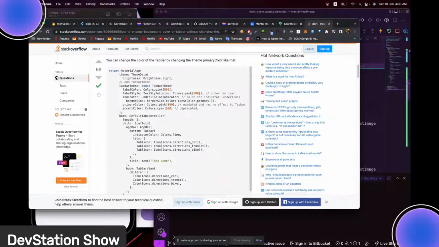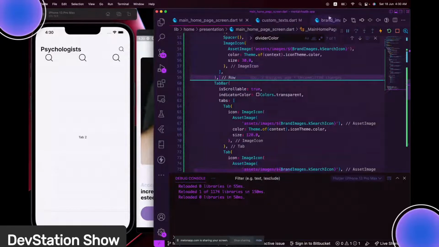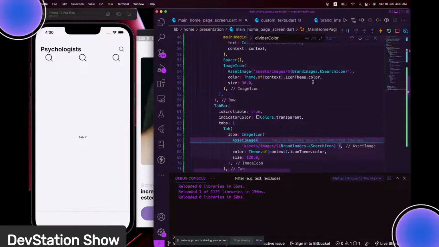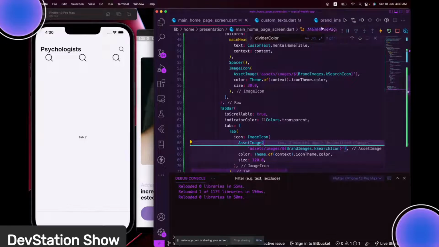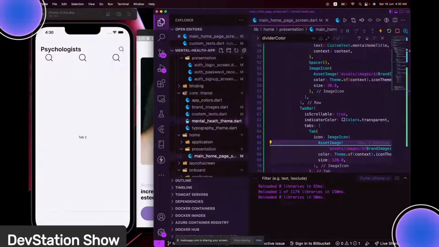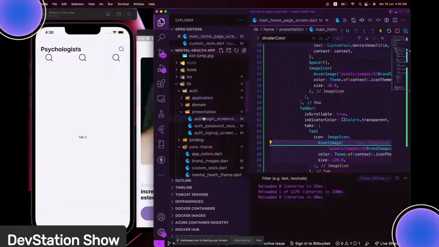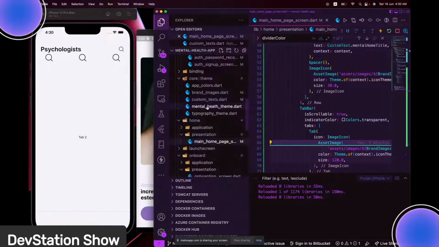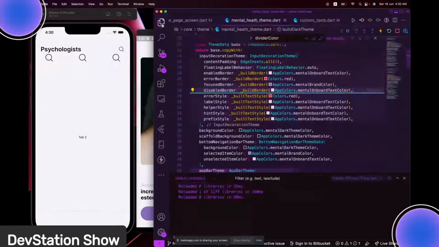Let's try this out and see what that looks like. So here's our theme file.